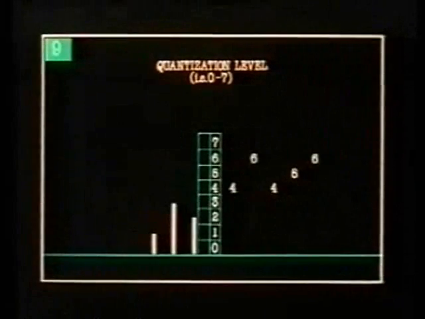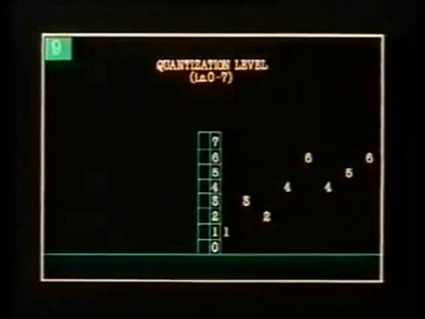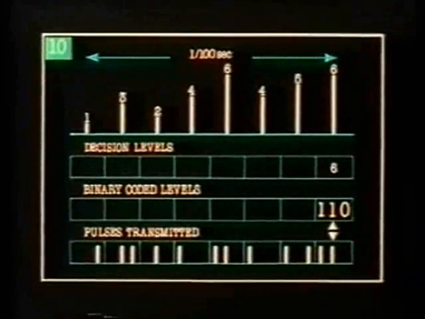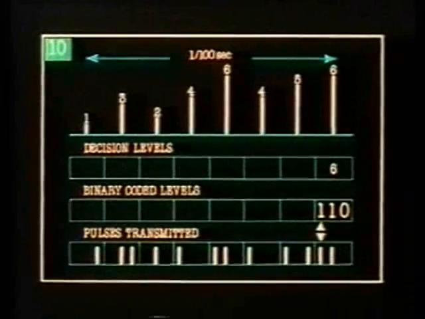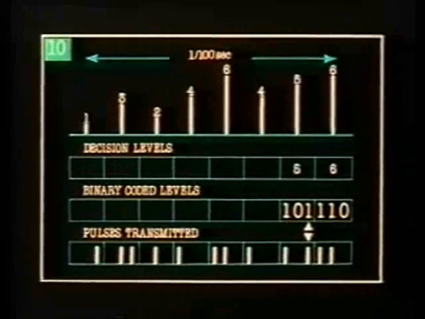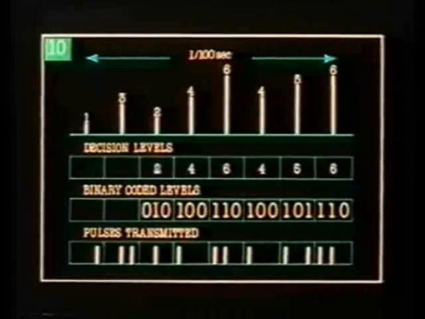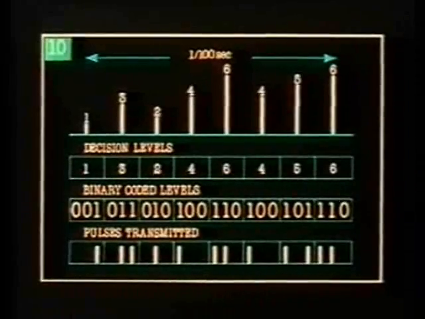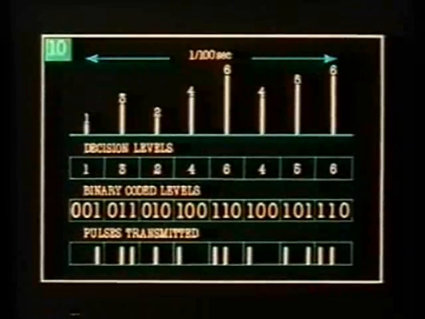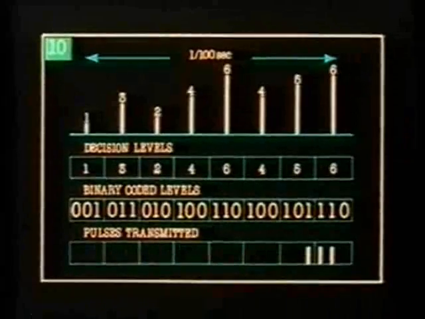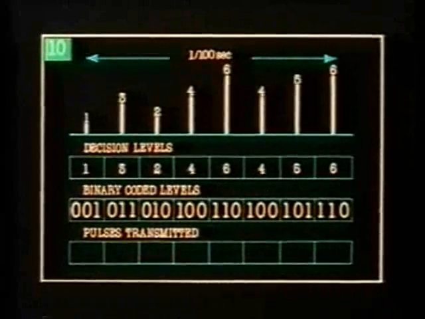Eventually, our 8 samples become a string of 8 numbers, and now the coding can come in. Morse code can be used to send numbers by a series of dots and dashes, but the code used for speech communication is binary, just the same as is used in computers. Any number can be represented by a combination of noughts and ones. In electrical terms, a pulse represents a 1, no pulse represents a naught. The conversion of numbers into binary code is the last stage before transmission.